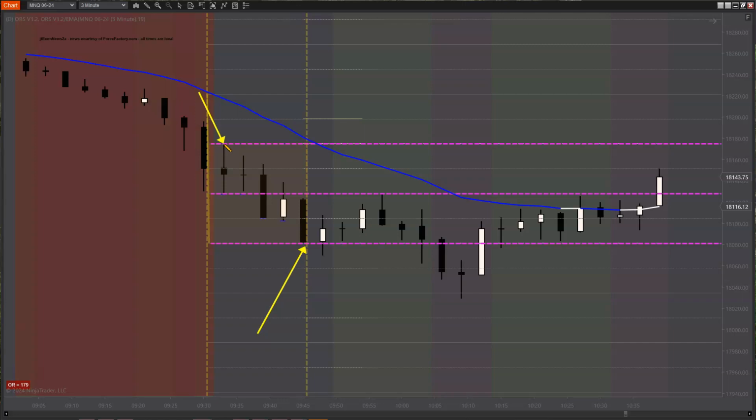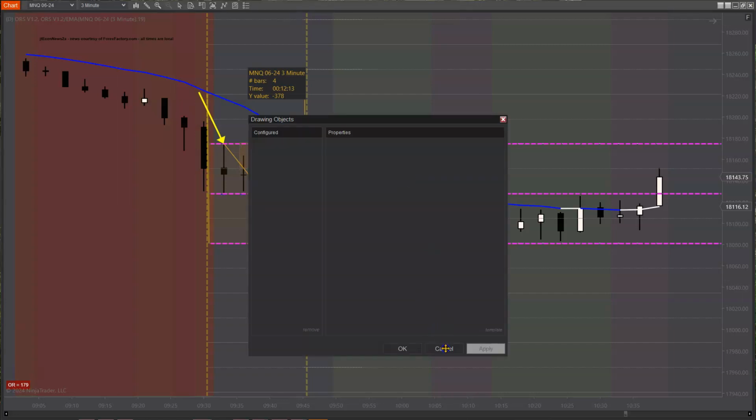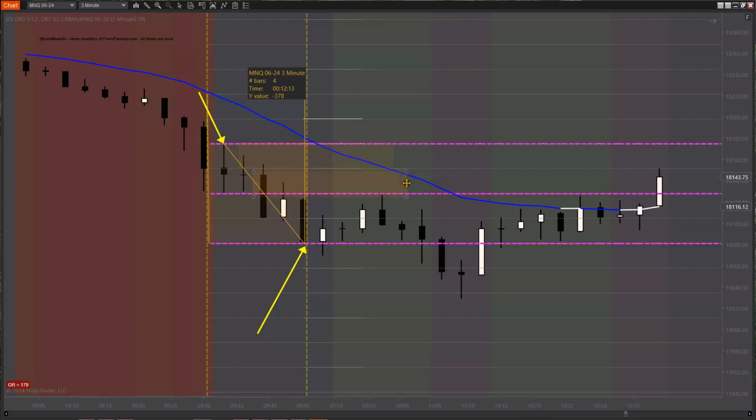In this case, the high to the low of the opening range is about 378 ticks. I could have that wrong, it might be 375, but we'll call it 378 for now. Then we basically just split this high and low of the opening range into 4 equal sections, and we call these sections standard deviations: 1, 2, 3, and 4. So we've got 4 standard deviations from the high to the low.